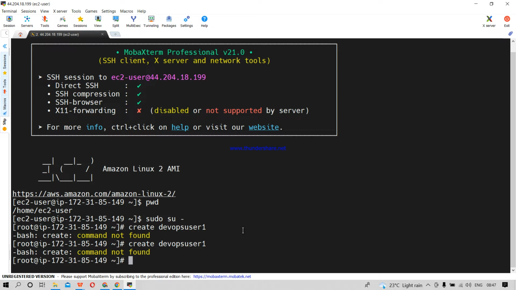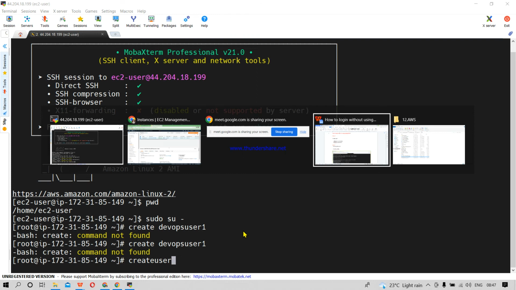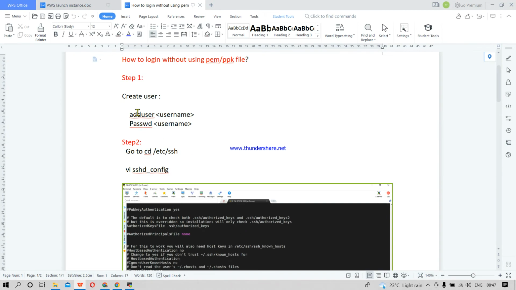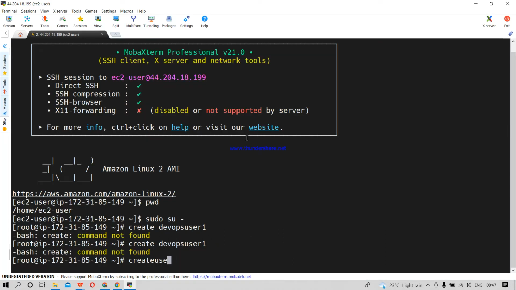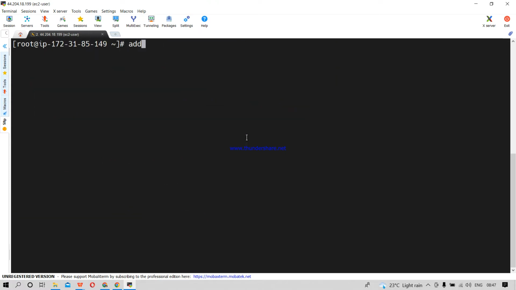Create user, otherwise you can use adduser as well. Let me clear the screen. adduser, we can use devapps user1. Okay, so I created one user.